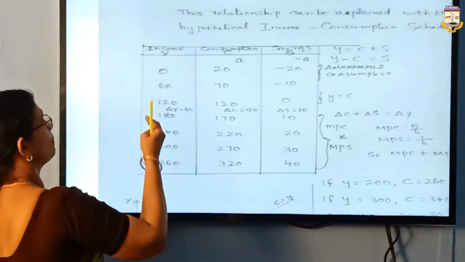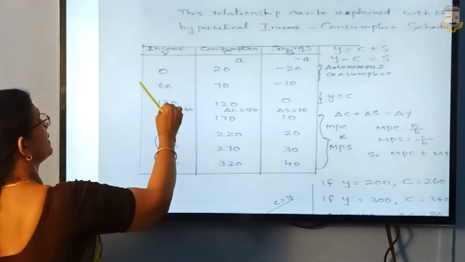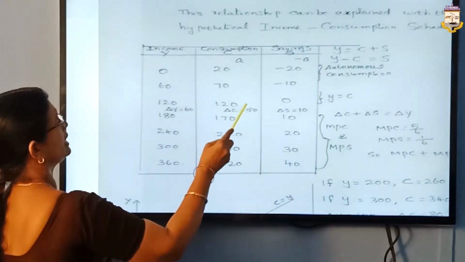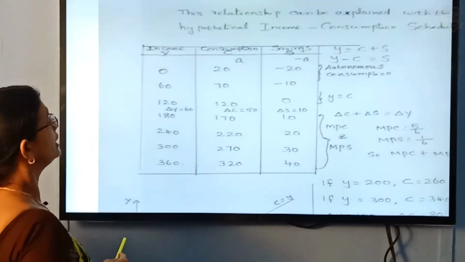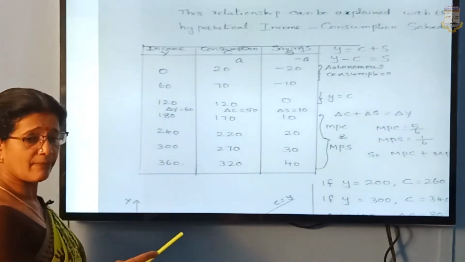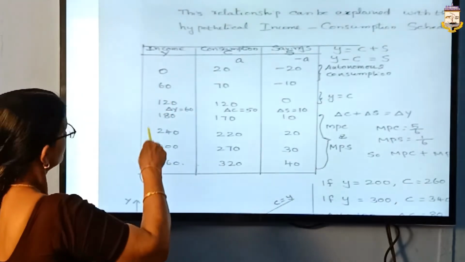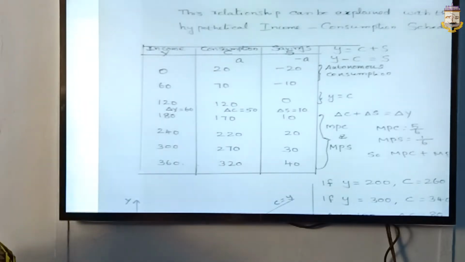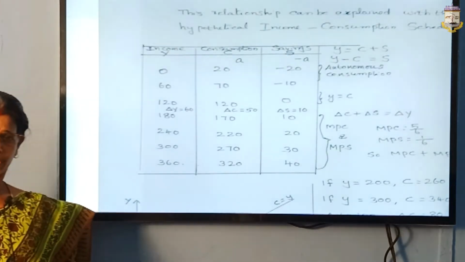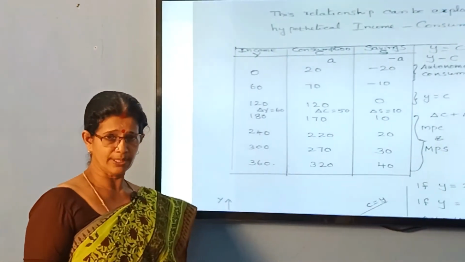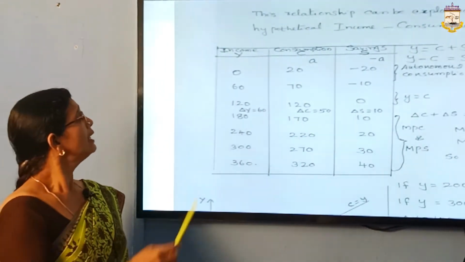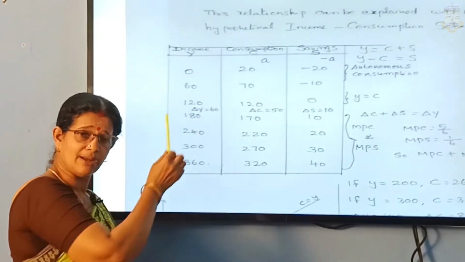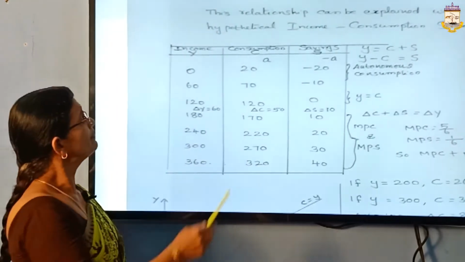So the important property of the consumption function starts from this point onwards. This income consumption relationship, where Y equal to C, can be called a break-even point from which marginal propensity to consume starts. What is marginal propensity to consume? Marginal propensity to consume என்பது இறுதிநிலை நுகர்வு நாட்டம். இறுதிநிலை நுகர்வு நாட்டம் அதாவது வருமானத்தில் ஏற்படுகின்ற மாற்றத்தால் நுகர்வில் ஏற்படும் மாற்றத்தின் அளவே இறுதிநிலை நுகர்வு நாட்டம் என்கிறோம்.